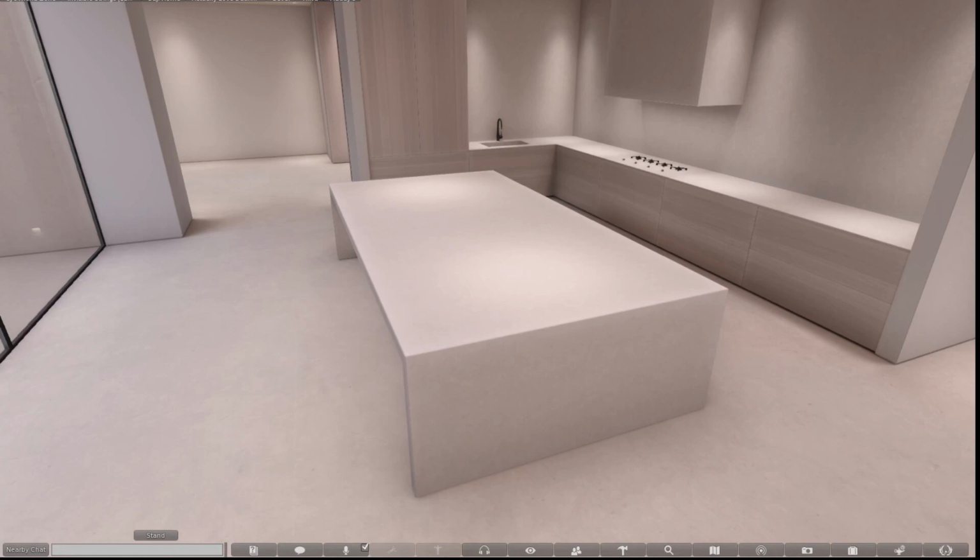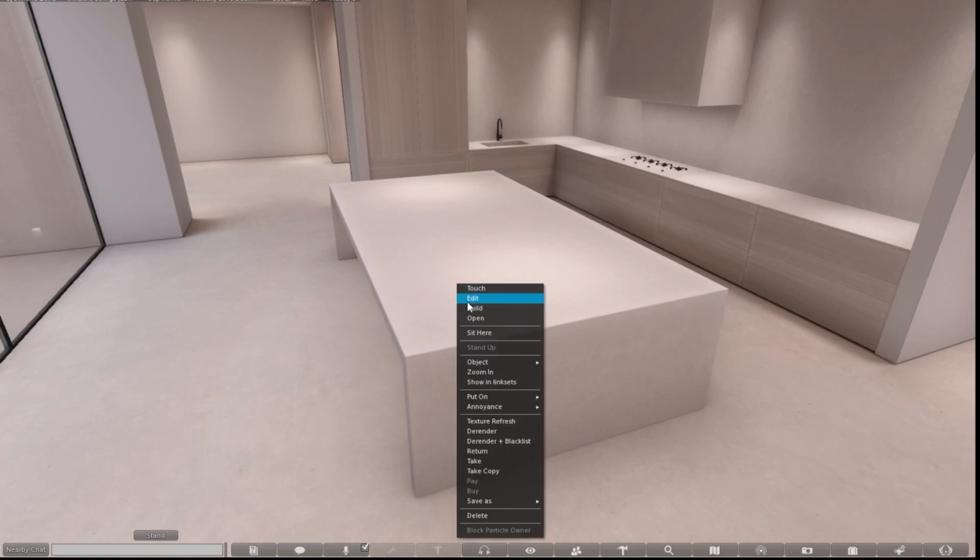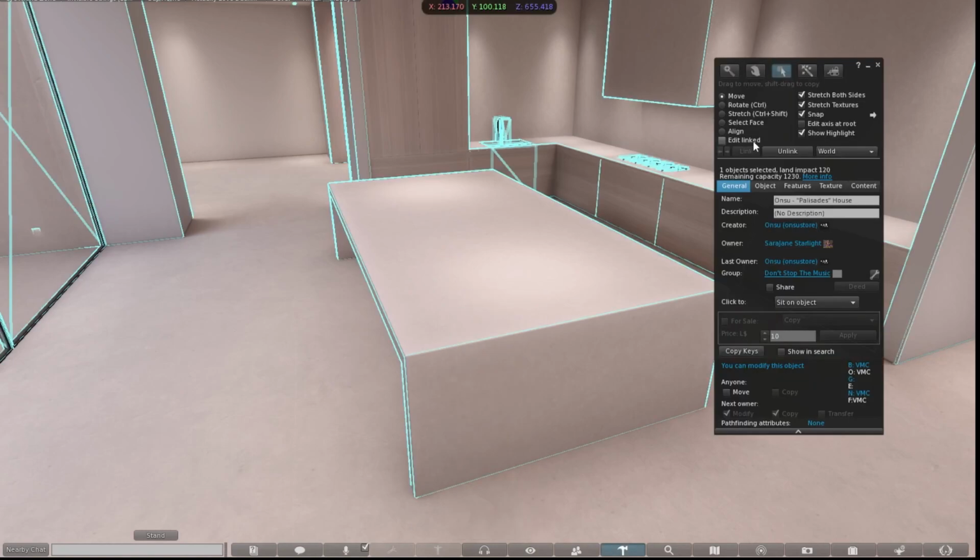I'm going to start with the easiest piece, the island. I have already checked, and this is only one piece, which I am able to see in build mode. However, a quick way to see what's involved in what you will edit in your item is at the top of your edit, you will see the edit link check mark. Check that box. Once you have the edit linked button checked, just click on the piece or pieces you want to remove.